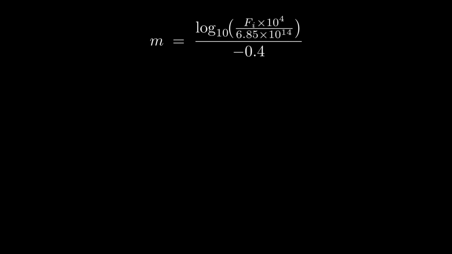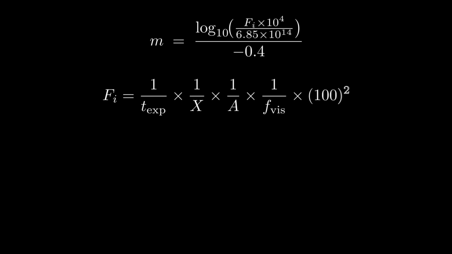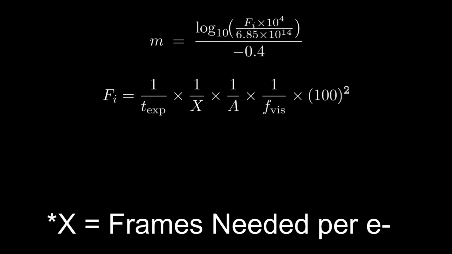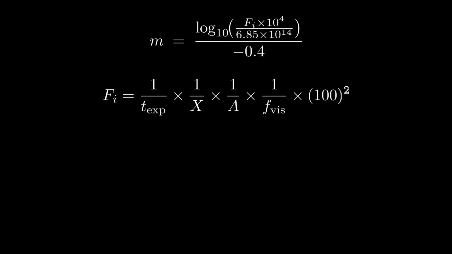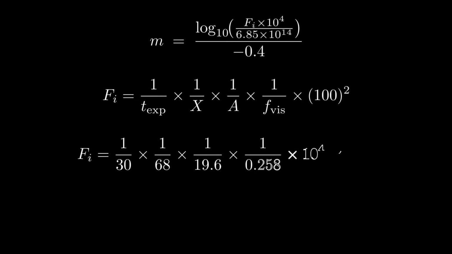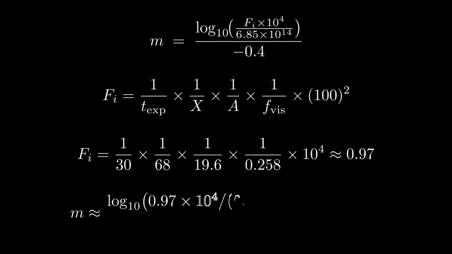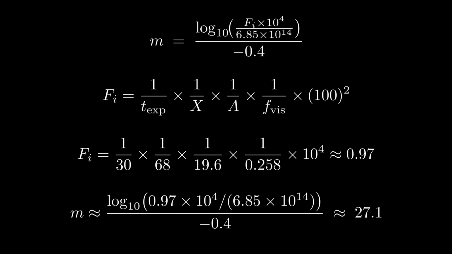Let's put it all together here now. We're going to start with our rearranged magnitude equation, where we're going to calculate our incident flux. Our incident flux is going to be factors of our sub-exposure time, how many subframes we have, the aperture, and the visual fraction, and then the conversion from square centimeters to square meters. We could then plug all that in for our C-star example here and get a magnitude of 27. We could also recompute this for various other stack sizes that may be a little bit more realistic.